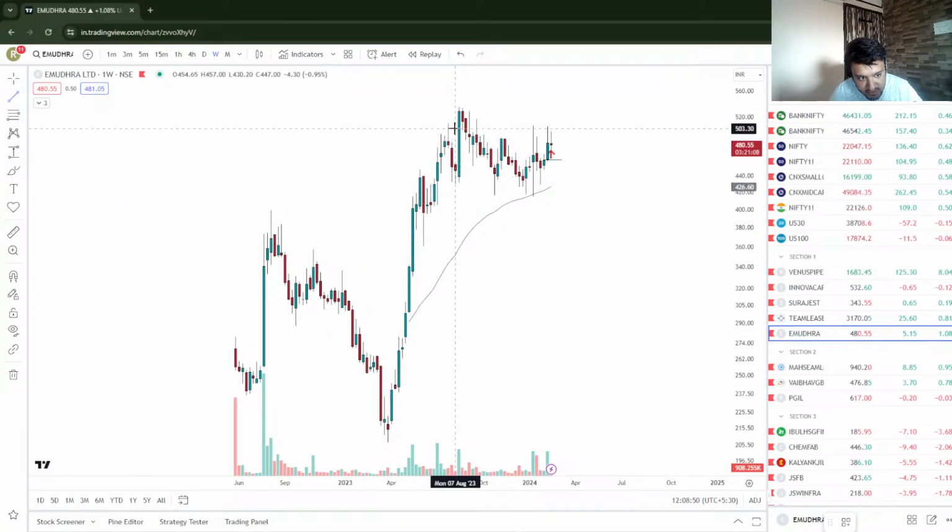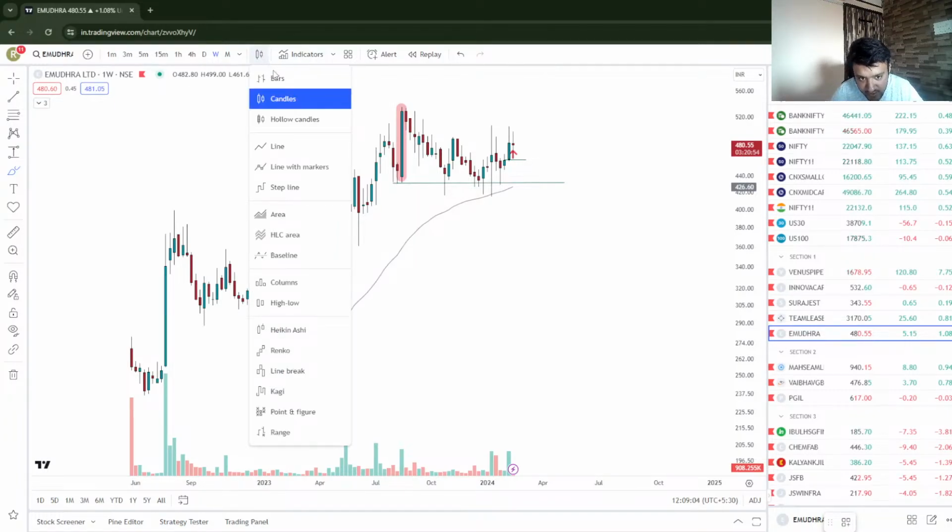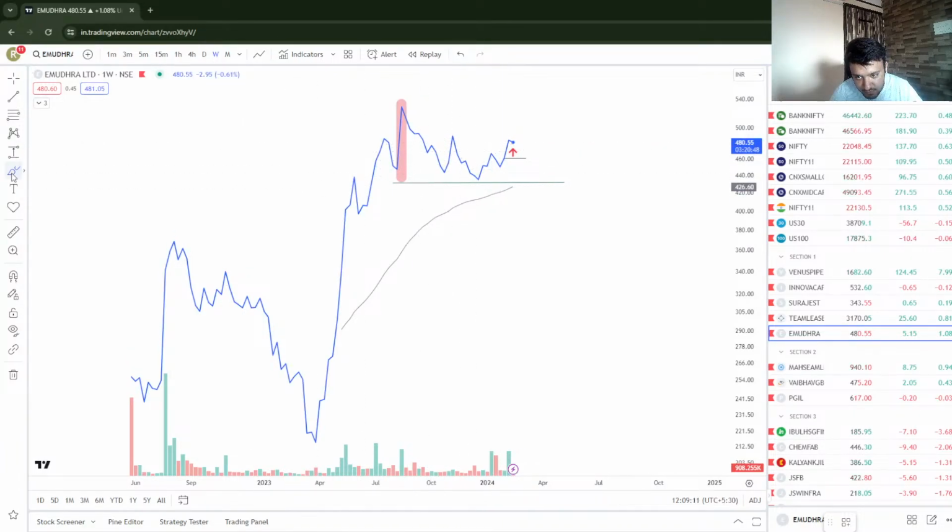So again, if you see, this is the last weekly breakout, this candle right here. After that, the stock has been pretty sideways. Now what happens? We pull back to this weekly demand. And now you also want to mark the structure of the pullback so that it's clear with you. Obviously, it's kind of natural to me now, but if you're new to this, you want to mark the pullback structure. So if you see, this is the structure of the pullback, and now we are starting to turn into higher lows on the weekly, which is a very strong sign.